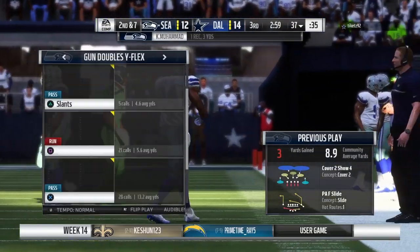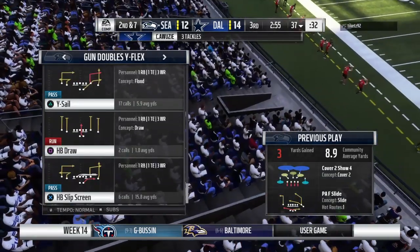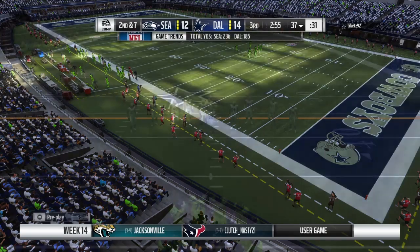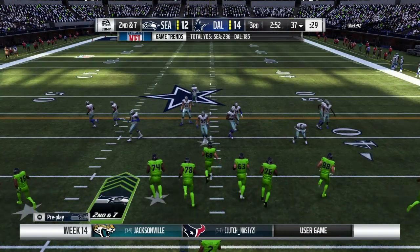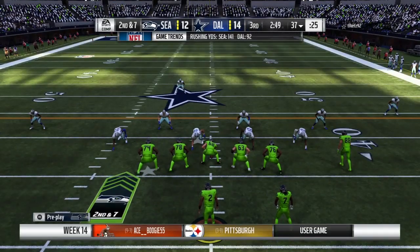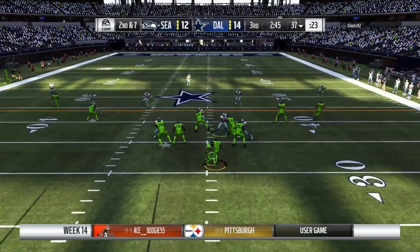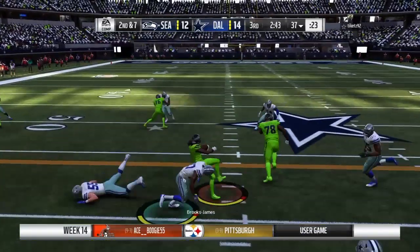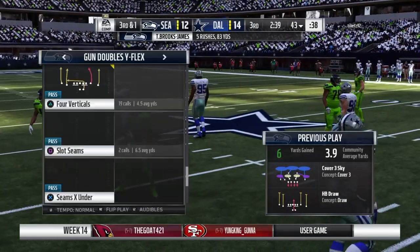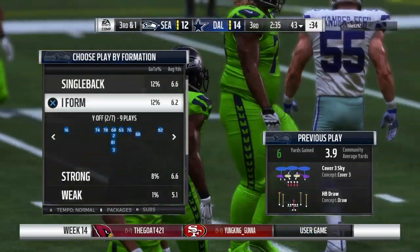Give him three on the play, making it second down. Most of the time when the ball's in the air you're thinking wide receiver or tight end, but running backs can be a big part of any passing offense nowadays. First down completion only netted him three — second and seven. They run it out of the gun and he's across the 43, giving them a six-yard gain and leaving third down with just a yard to go.